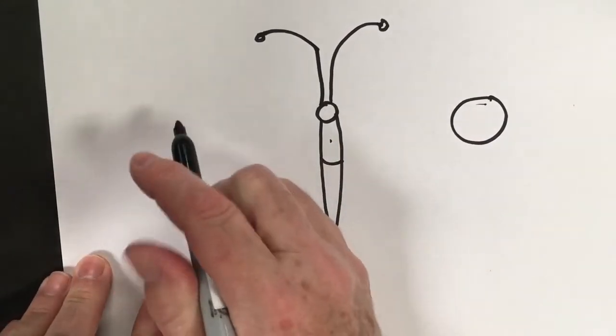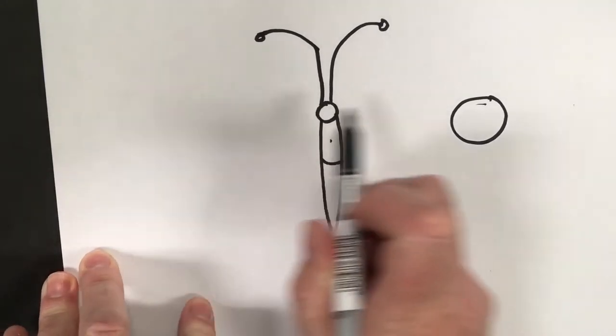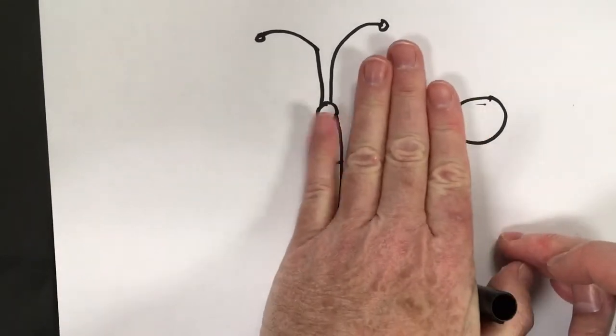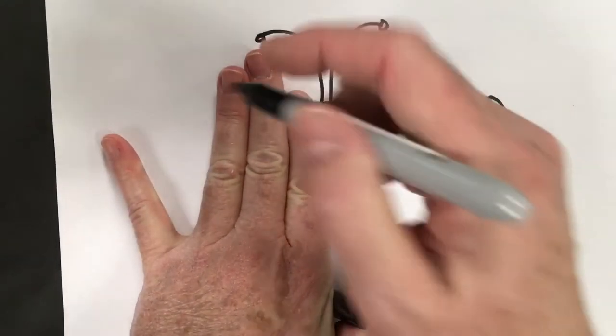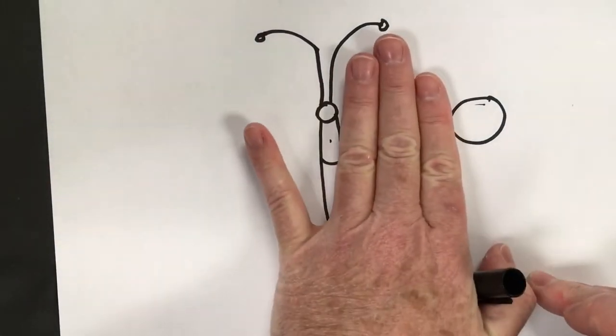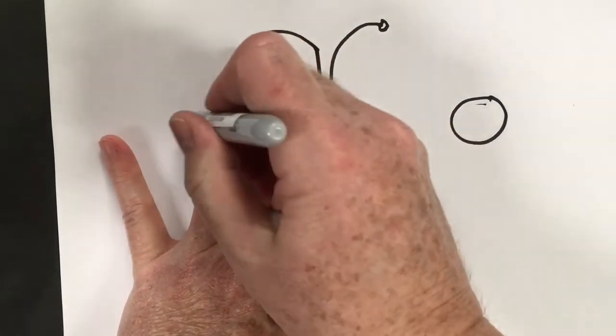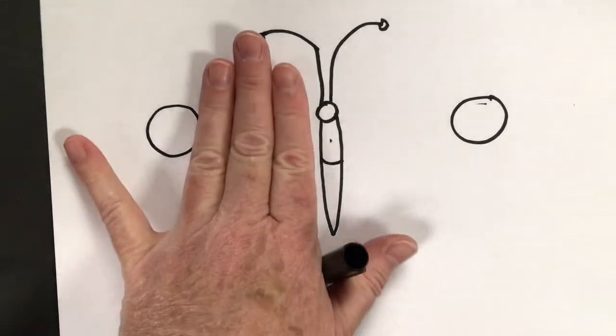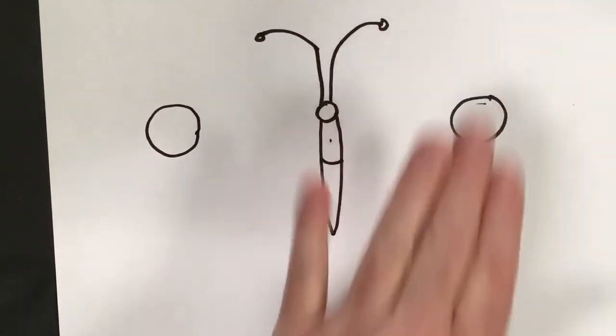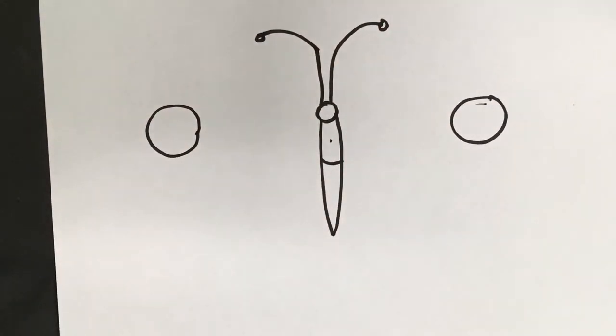Now I'm going to go to the other side, and you can even measure with your hand. How big there? That way you have it how big here. So I'm about 3 fingers, and I'm going to put a circle here. You can either measure with your hand, or you can just guess and have it equally apart, or as close to equal as you can.